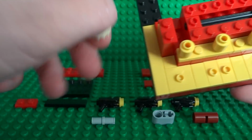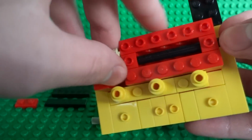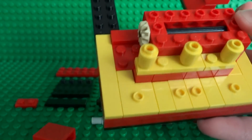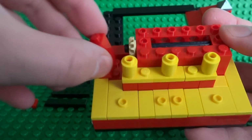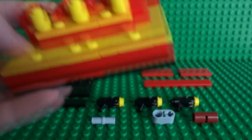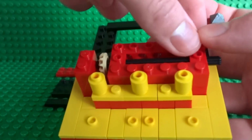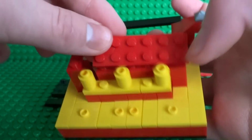And on this side, you can just connect a 2x2 bevel gear. It might be easier to take out this brick on this side while you do that. But once you've attached your gear, you can simply place that just back how it was. Then on the opposite side, take a 1x2 plate, place it on top, and you can secure this whole compartment with a 2x6 plate.